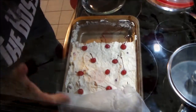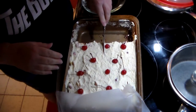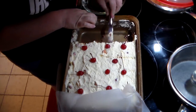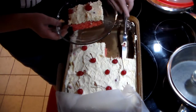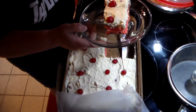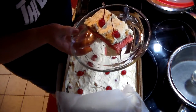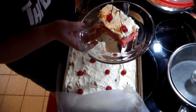Okay, so I came back in the house and it's been cut. So I'm going to cut a piece so I can show y'all how it ends up. So you can see the dark cherry, and obviously the person eating these can take these off if you want to, but they're just really for decoration. Anyway, let's take a bite. Yum.